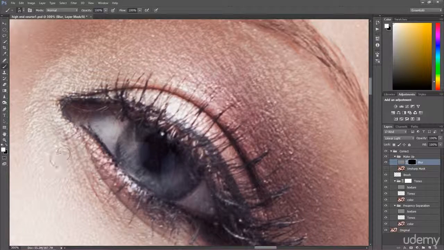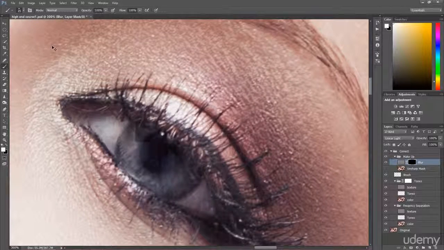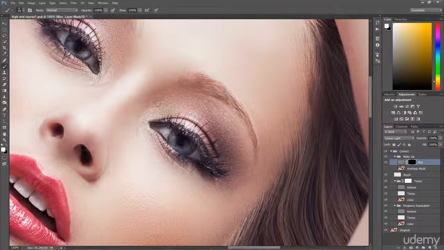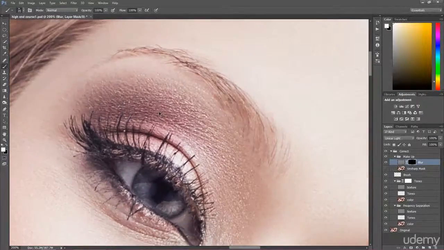As you can see, it's quite strong, but it's not a problem. As I said before, we can just simply change opacity later, and to not get too strong an effect, of course, I would recommend to pull up a bit more threshold than I did. And right now I'm going to quickly do the same thing on the second eye. So we got really nice and soft skin.